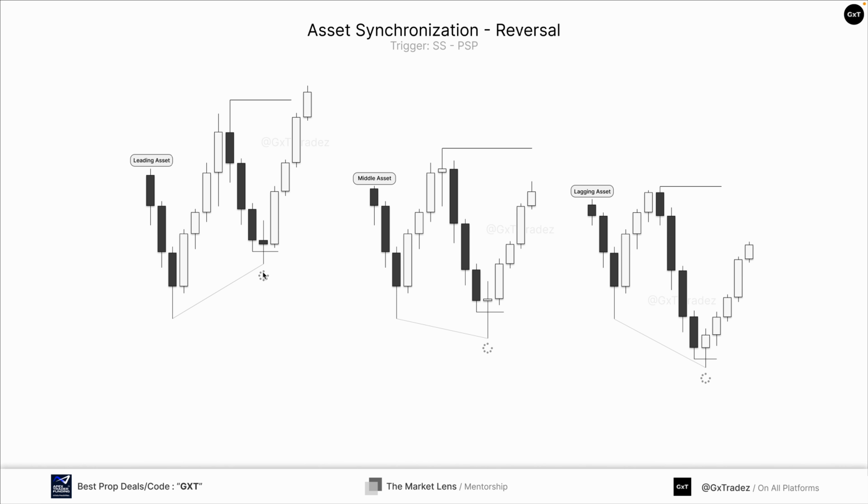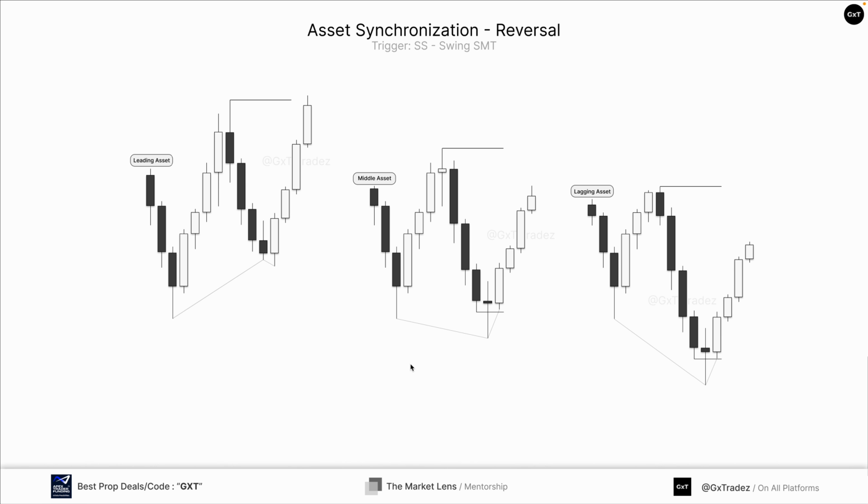So that is a two-stage sequence, and this is where you typically see all assets expand, but you still want to trade the asset that is creating the higher time frame SMT, okay? Because it's closer to the draw on liquidity, typically. I'm also going to tell you which assets to trade in what scenarios. In this case, when it's the reversal, you're always going to trade the asset with the higher time frame failure swing SMT, that is not taking the low, basically. Okay, so this is strength switch PSP.